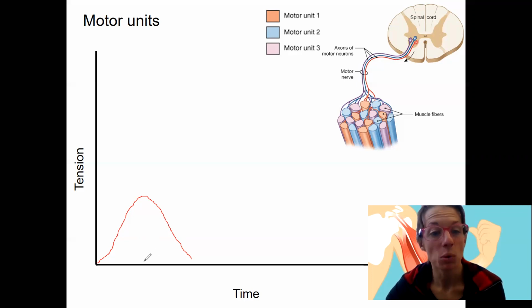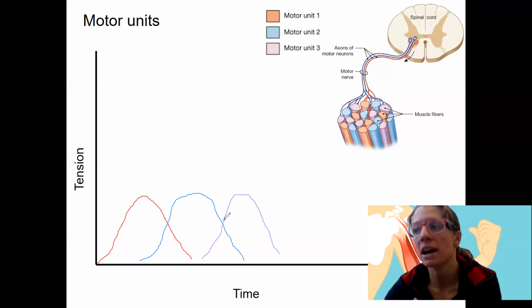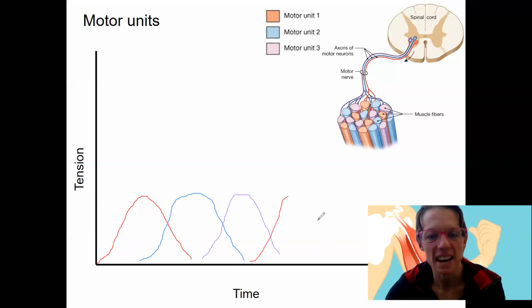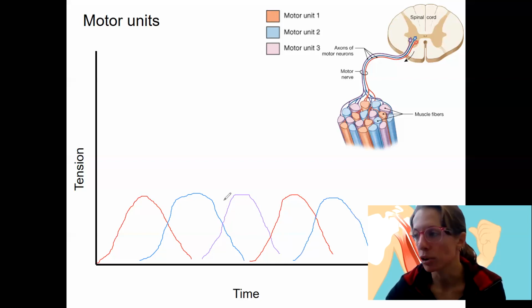So as this starts to go down, before it even does, motor unit 2 is going to step in here and contract and relax. Meanwhile, motor unit 3, it's also around. It's going to do the same thing. And if we only had these 3 motor units, they would actually go on a rotating basis. So the hope would be at this exercise intensity, motor unit 1 is ready to go again. It's had a break. ATP production is able to kick back in again. And we can have this rotating recruitment of motor units.